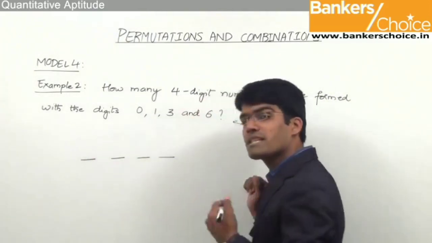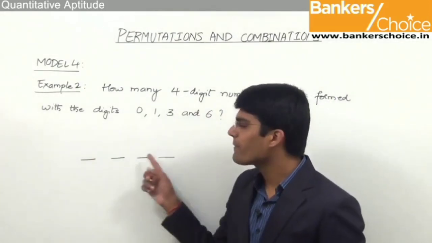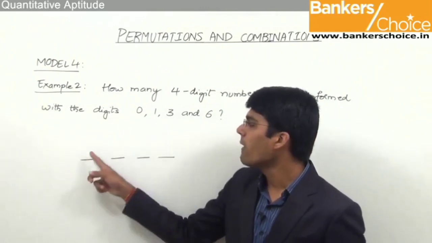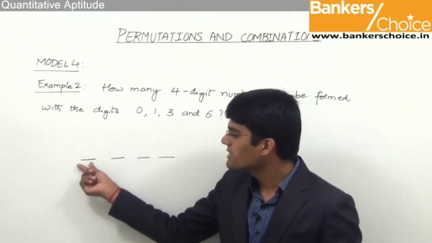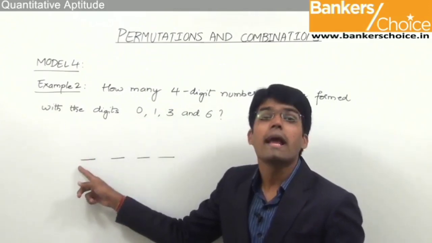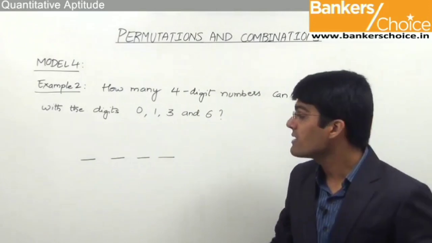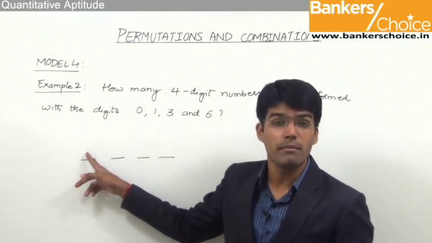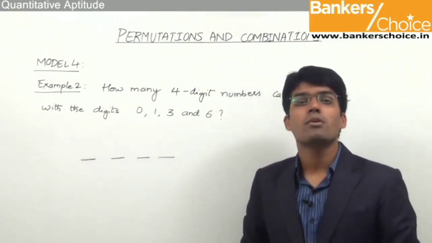In general, when there are 4 digits and 4-digit numbers have to be formed, we say that the answer is 4 factorial. So if we take the answer as 4 factorial, we are trying to say that the first position can be filled in 4 ways. That means either 0 can come, or 1, or 3, or 6 can come in the first position. The point here is, if the first position can be filled in 4 ways, there may be some numbers where the first position is occupied by 0. And once the first position here is occupied by 0, the number becomes a 3-digit number. Why? Because this is the thousands place. If this is 0, the number is not a 4-digit number. It becomes a 3-digit number. Hence, it is very clear that the first position cannot be occupied by 0.